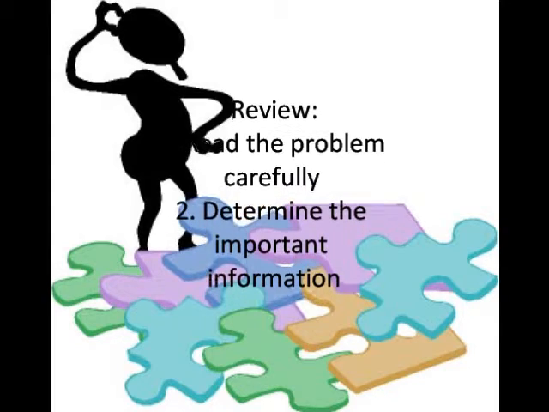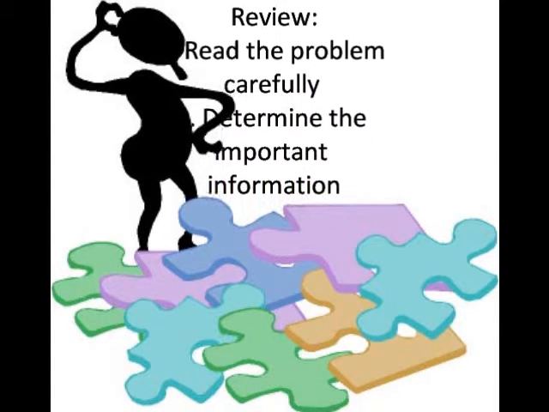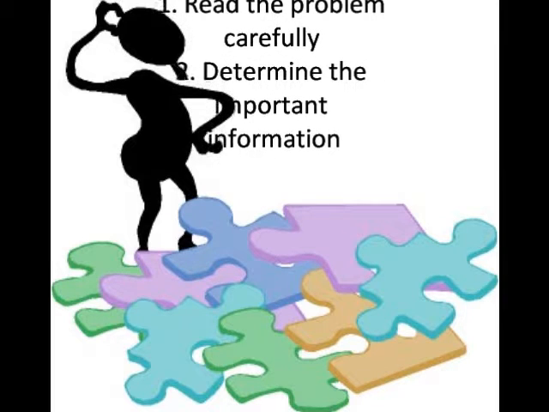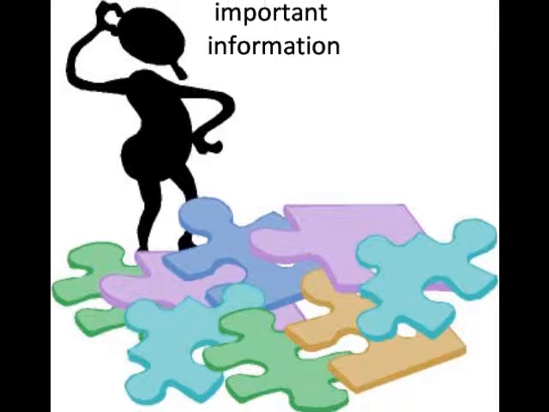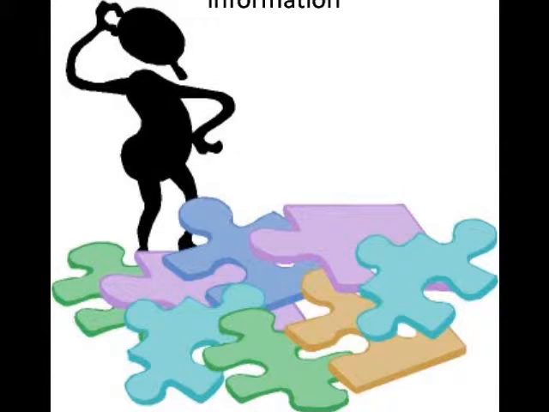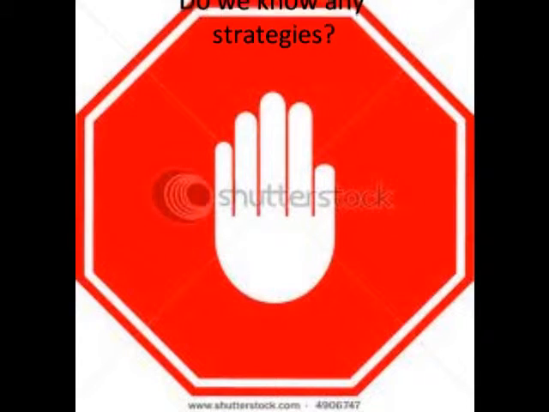Let's move on. So after coming to a word problem, it is important to first read the question more than once. Secondly, figure out which part of the information is important and what isn't. And third, it is important to decide the strategy. But wait, have we learned strategies yet? We haven't. Anybody have any ideas as to what strategies you could use to solve a word problem?